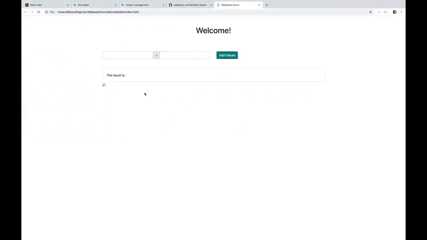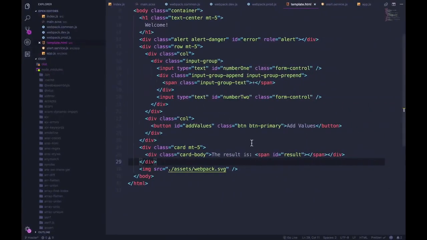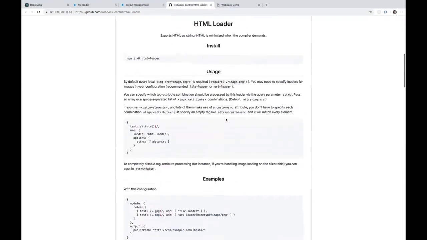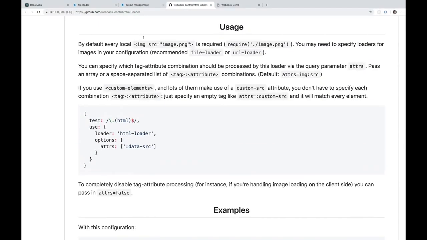So we're going to do two things, two loaders to help us. And the first one is called HTML loader. And I have the docs open for it here on GitHub. What it will do is, anytime it encounters a source for an image, it will require that image. It will tell Webpack, hey, here's a file that we need to load. I need you to figure out what to do with it. And then we'll have to tell Webpack how to handle those files like we had to do with a CSS file or an SCSS file. But instead, we'll tell it how to handle JPEGs and PNGs. But we're going to start with the HTML loader.